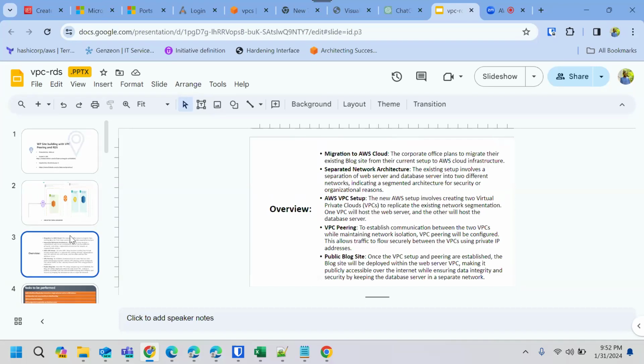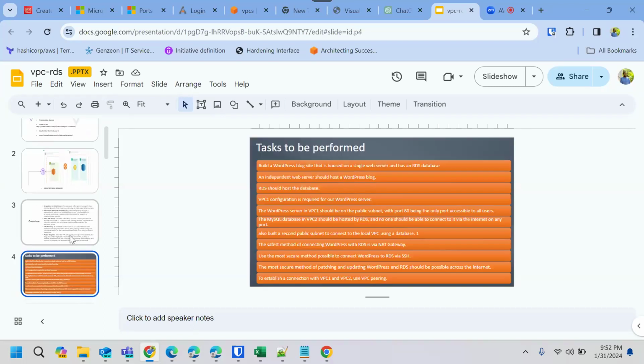If we have a web application website on premise, then it becomes a bit difficult to manage. If we take it into the cloud, it will be a bit easy when compared to networking or other stuff. So we'll be doing that demo today. Coming to the tasks to be performed, the first task, as said, will be VPC creation.